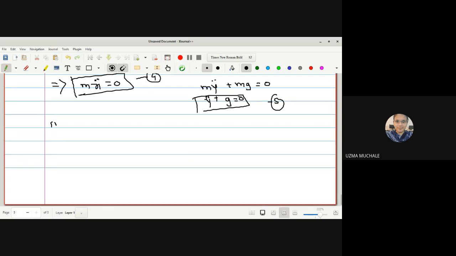So integrating with respect to t the above equations, we get m x double dot. Mass is non-zero, so I can write directly x double dot equal to 0. I can write this as x dot is equal to some constant c1. Similarly, we can do for the second equation, but first we complete the first one. Equation 4 we have integrated; integrating again, we get x equals c1 t plus c2. Name this equation number 6.